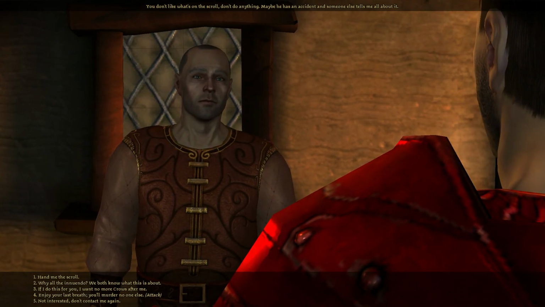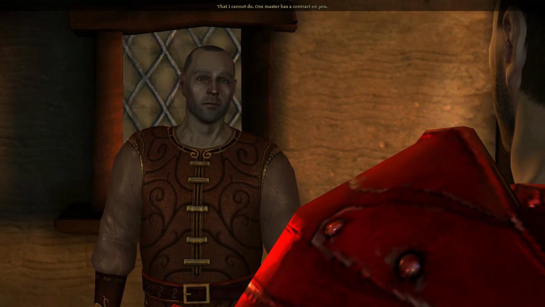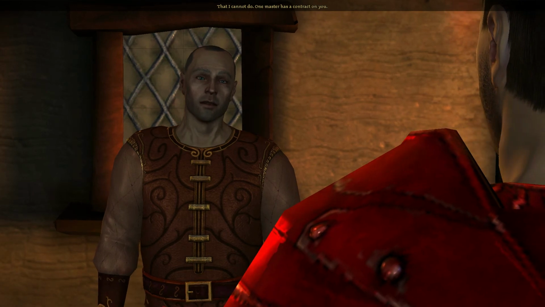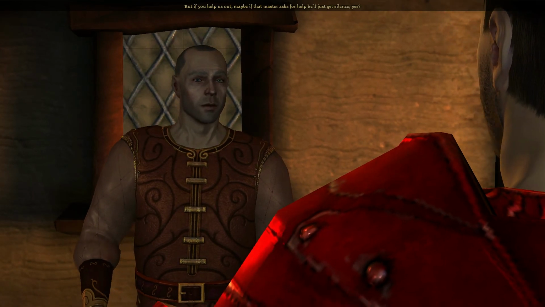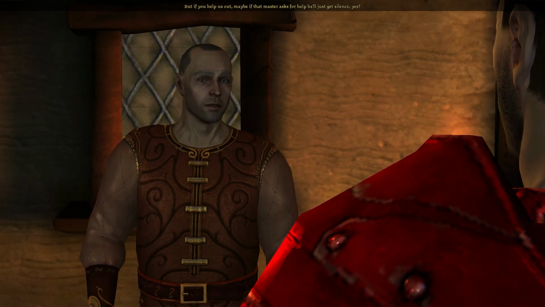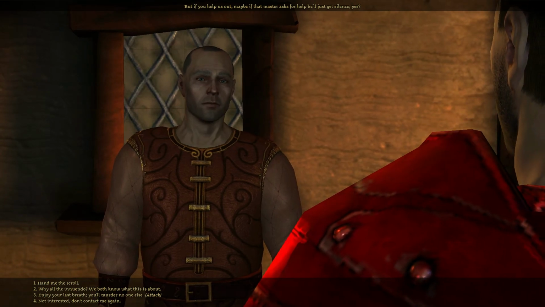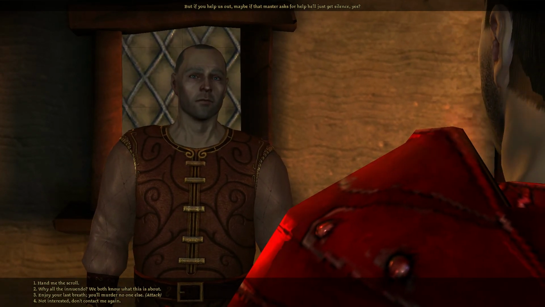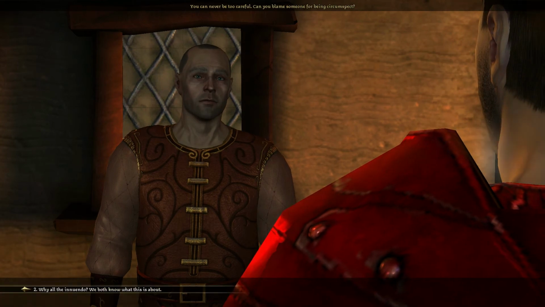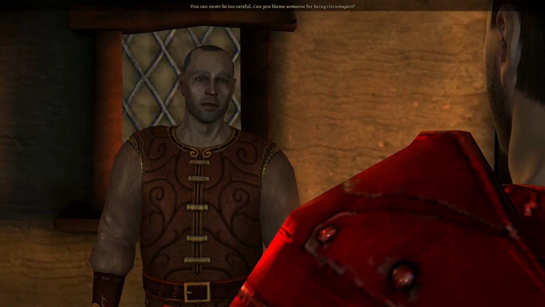If I do this for you, I want no more crows after me. That I cannot do. One master has a contract on you. But if you help us out, maybe if that master asks for help, he'll just get silence. Yes? Okay. Why all the innuendo? Wait, but we both know what this is about. You can never be too careful. Can you blame someone for being circumspect?